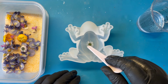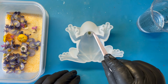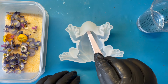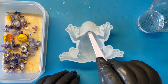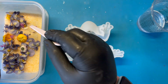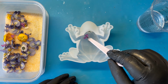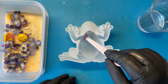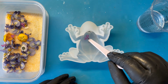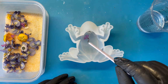It's going to be pretty difficult to make sure that there are no bubbles in all of them without the aid of a pressure pot or a vacuum chamber or something, which I don't have, but I'm going to do my best. So I'm arranging the daisy in the head, and then it's just a case of choosing the flowers that I want and placing them as best I can. I'll try and submerge them and make sure that the resin gets into all of them. There are some that have little pockets in them where the petals are cupped, so I'll try and make sure that I get the bubbles squeezed out of those.